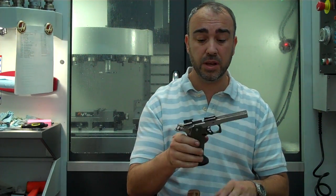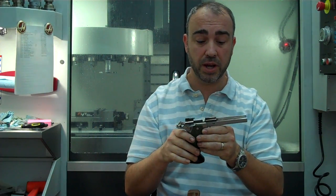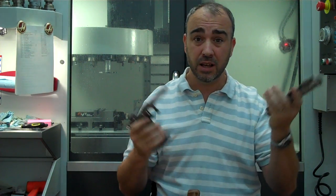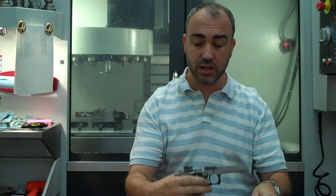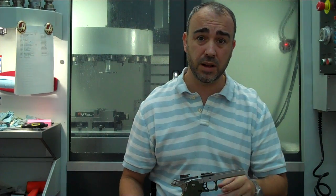That's basically all it does. It was done originally for commander length guns. It's a step that allows you to put a commander slide on a standard frame without having to cut the rails. If you don't cut the rails and later you want to add a full-length slide, then you can. Only thing you've done is taken your commander slide and shortened up the reverse plug tunnel on it. You haven't hurt anything to your frame. So it kind of allows you to go in both directions.